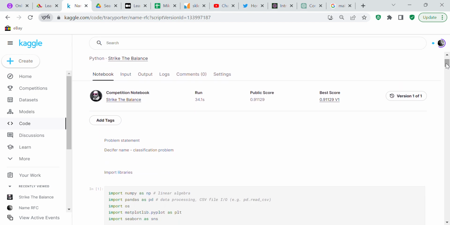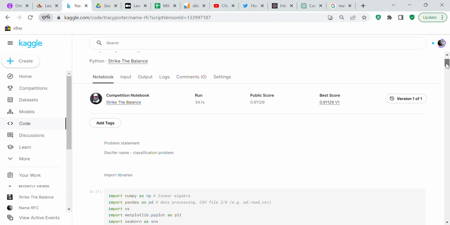I got a 91% using this methodology, which isn't too bad. I only tried random forest classifier one time. Some people scored better than me, but I did use random forest classifier, and most of the people don't make their notebooks public, and since they don't make their notebooks public, it's a little bit difficult for me to look at other people's notebooks to see if there's any way I can improve my score. But I made my notebook public for you to look at.